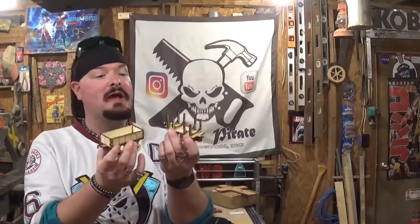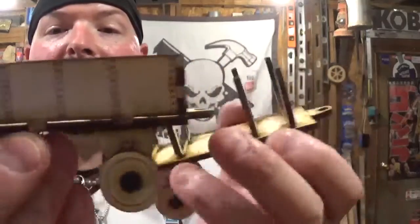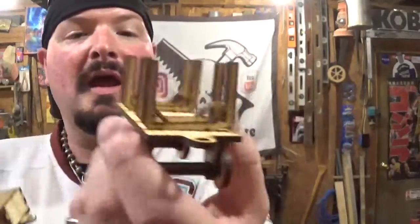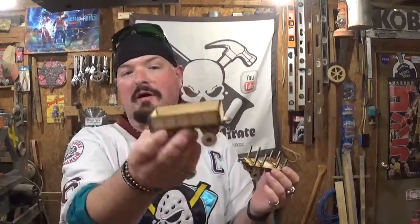That's how easy it is to laser cut these little pieces on my Longer Ray 5, 5-watt laser engraver. One thing to note: the original file description on Thingiverse said the original laser used was 60 watts — I made it on a 5-watt laser by taking my time and playing with the settings. It's trial and error. It took around 45 minutes to cut out all the parts, and they have beautiful details — the boxcar you can put little goodies in, and a log-carrying car where you can cut sticks from the yard. You don't have to stop with just the train — you could make several gondola cars, put figures in them, and have them go all the way across your mantle for a really cool Christmas tradition.